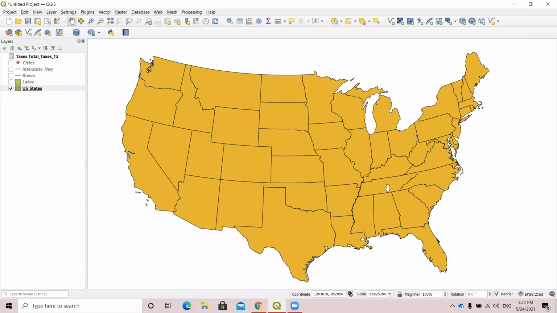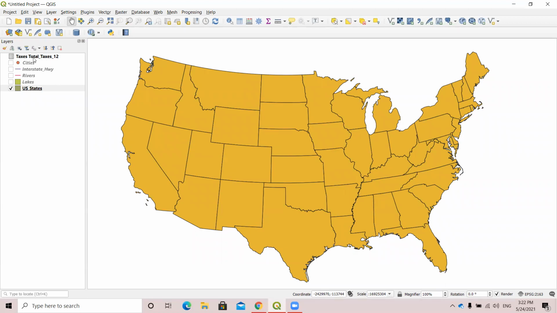So what you should do is just to go and download these two data separately, depending on whether the other data is a table, standalone table, like Excel sheet or CSV file, or another shapefile. You can do both. You can do a join between two shapefiles, a join between a table and a shapefile. So here what we have, and we are going to see, is a join between a table and a shapefile.